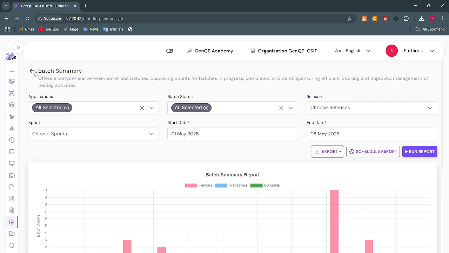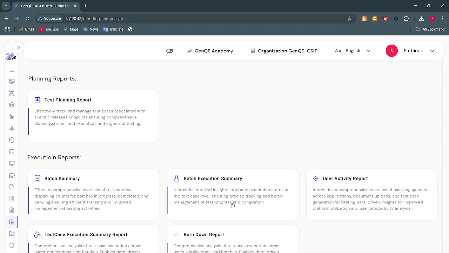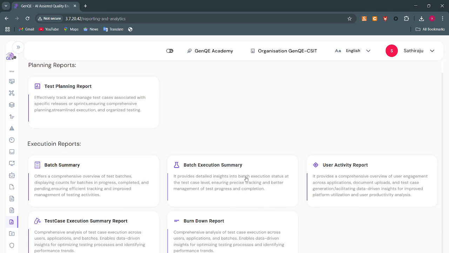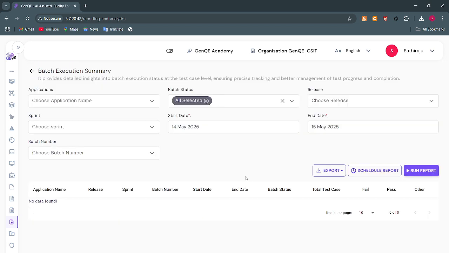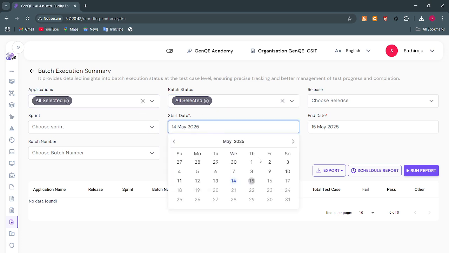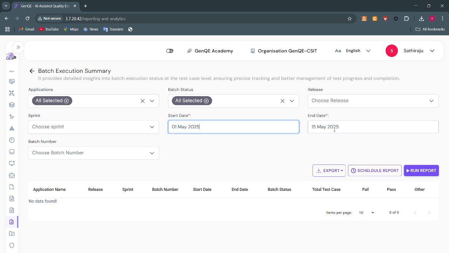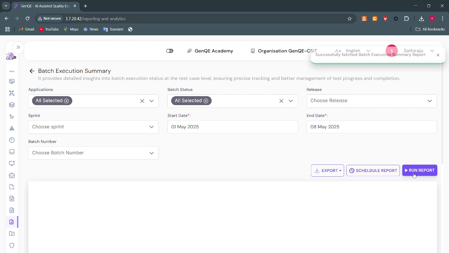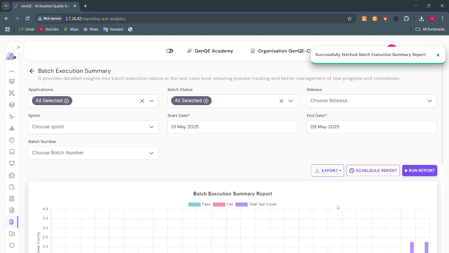This is the test cases execution batch header, and this batch execution summary is also similar to the batch summary. It also depends on the test cases, and the applications are selected by default, and the date 1st May to 8th. So it's successfully fetched.